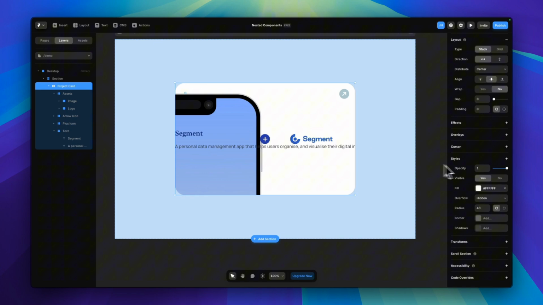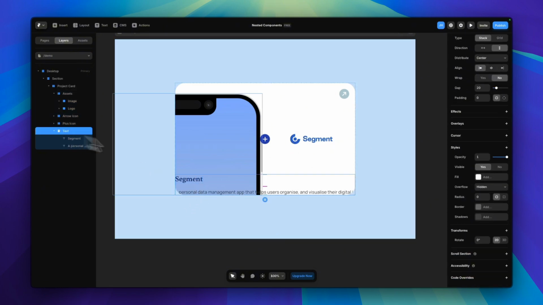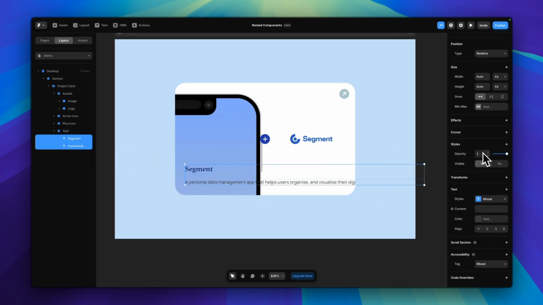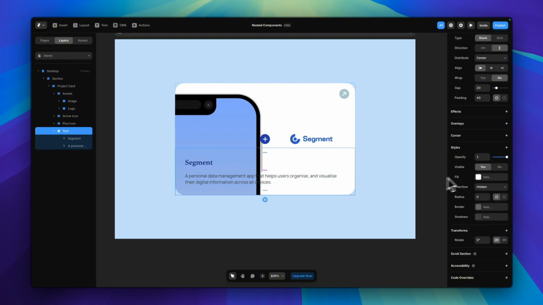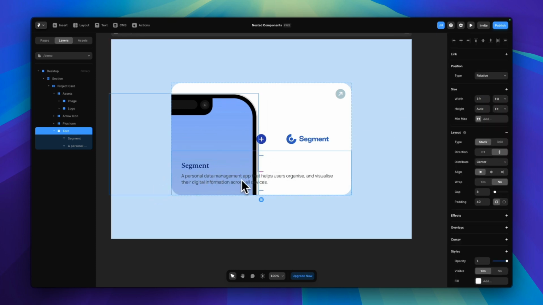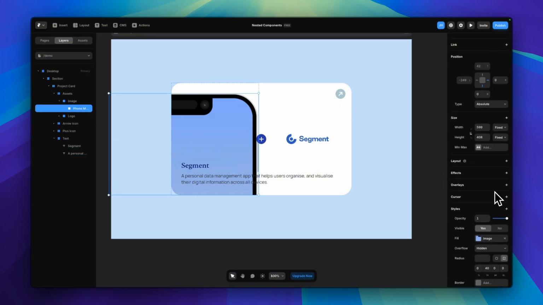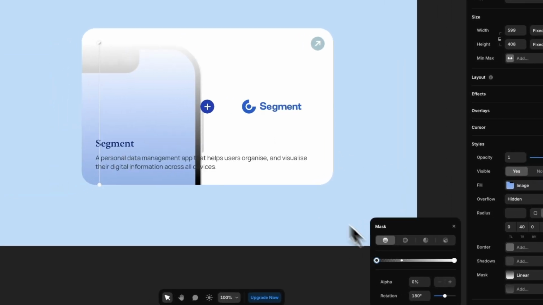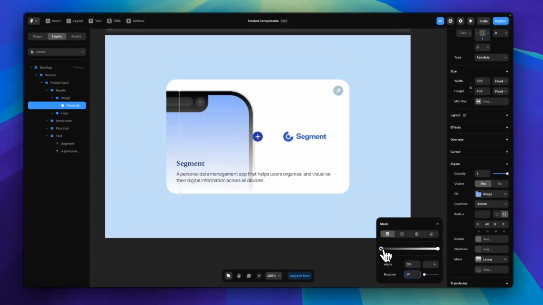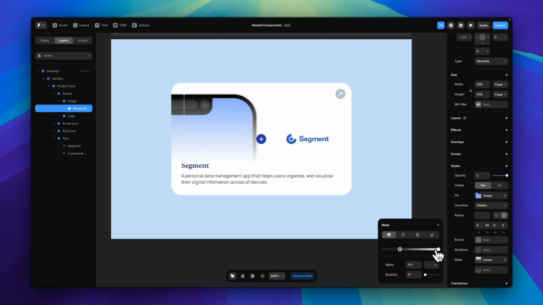I'm going to select the project card and we're going to align this to the bottom, and then inside the text box we'll give that some padding and select both these text elements and we'll set those to fill. And then with the text stack I'll just bring the gap down to 8. Next I want to do something about this text because it's become hard to read. So I'll take the image and then let's add a mask to it. Select mask, and then I need to take the rotation off there, and then I'll just drag this opacity up slightly, bring this one down slightly so it's a kind of narrow gradient there.